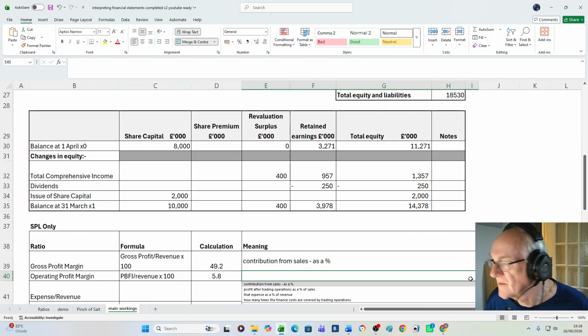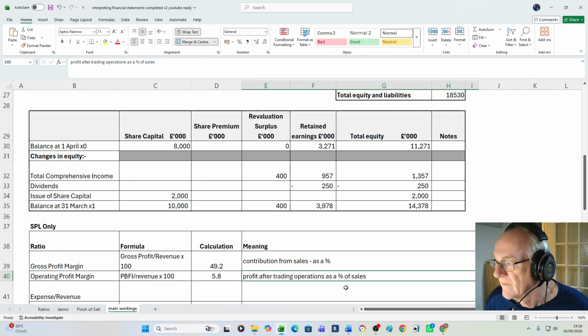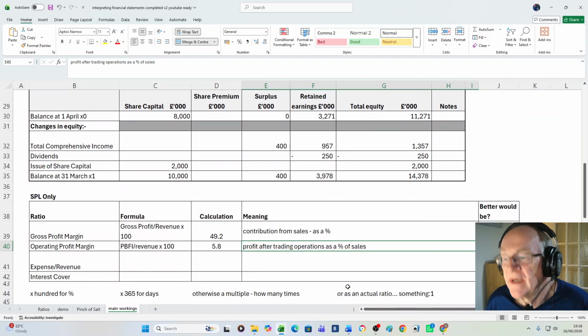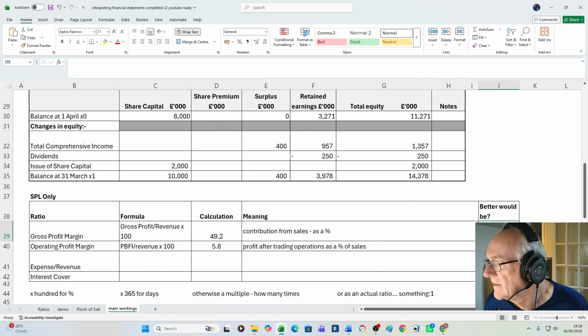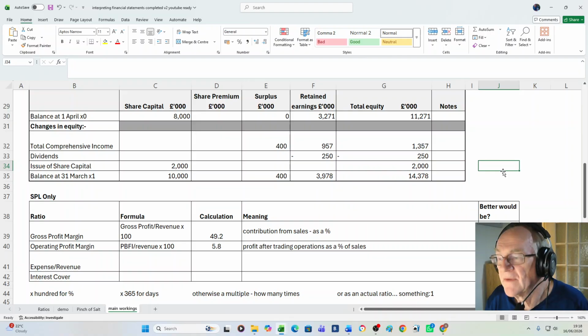And what is the difference? Well, it's always lower. It's got to be lower. It's effectively after trading, because everything below the operating profit line, the finance cost, valuations, anything, tax, dividends, that's going to be non-trading. And both of those we'd like them to be as high as possible. So this company is profitable, it is still making a profit. Big difference obviously in this company, lots of overheads.